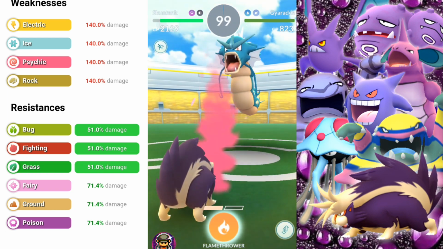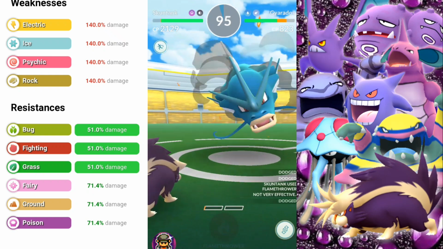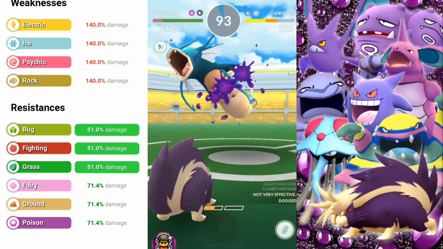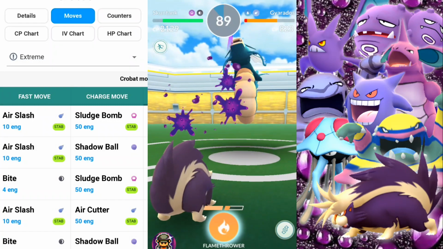And I can't stress it enough for the people who watch me. Remember that, okay? And then resisting also fairy, ground, and poison type, okay? Now let's take a look at its moves with Air Slash and Sludge Bomb.